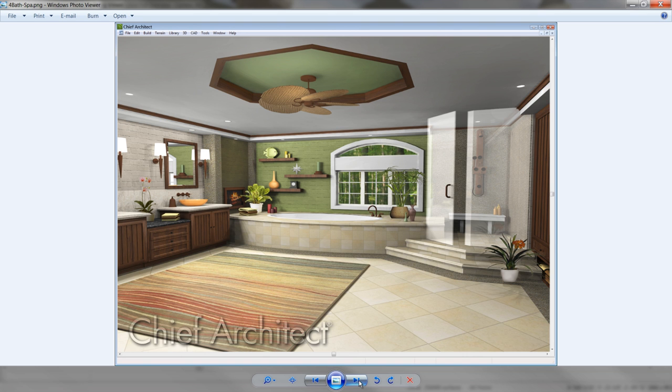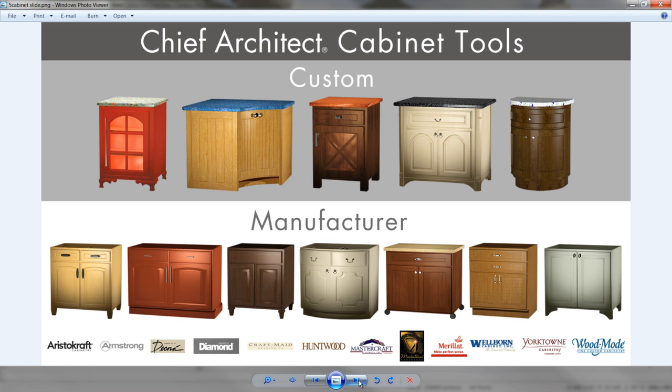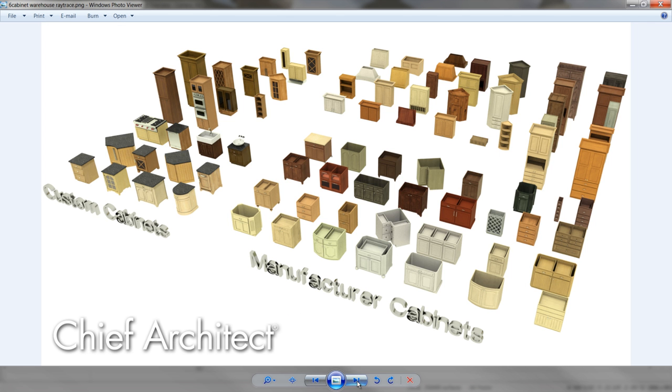All of these objects have been designed using Chief Architect, and you can get a closer look at these on our website. As I mentioned, we support a number of manufactured items, whether that's cabinets, doors, windows, materials, textures. You can download those all off of our website. I'll bring that up here in a minute before we get started.